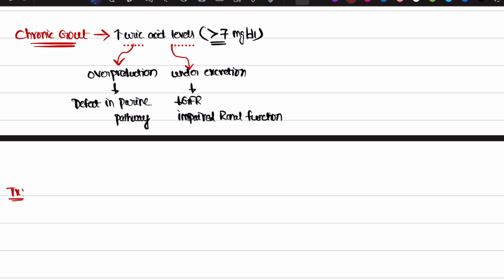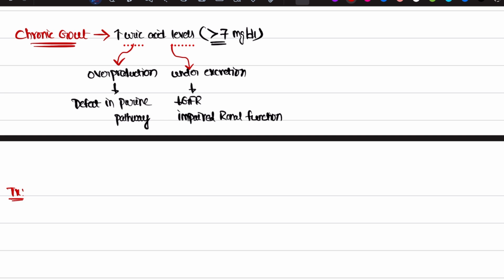And next, what are the symptoms, like what are the clinical features a patient has? If a patient has more tophi, meaning more lumps on the hands, because if he walks in public it looks ugly, right? So that's why we mainly focus on decreasing the uric acid and decreasing the tophi. You need to remember these 2 points.